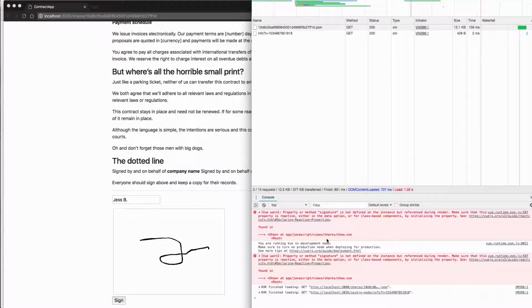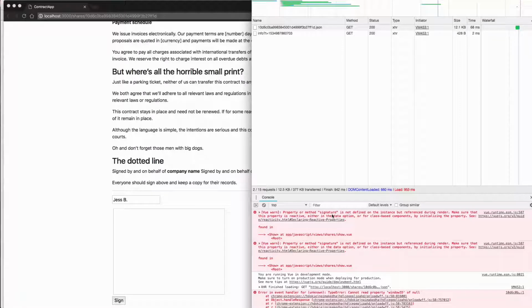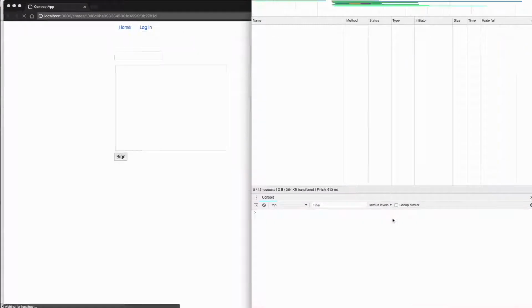Still getting that signature not defined. Let's go find where signature is referenced. There it is. It's supposed to be contract.signature, not signature.